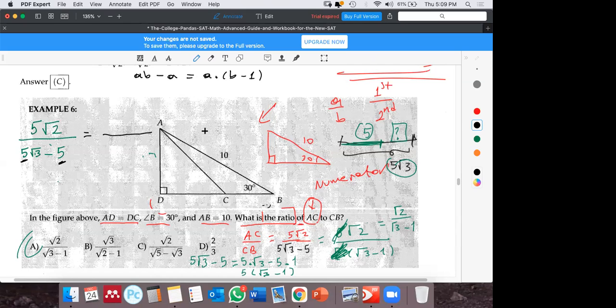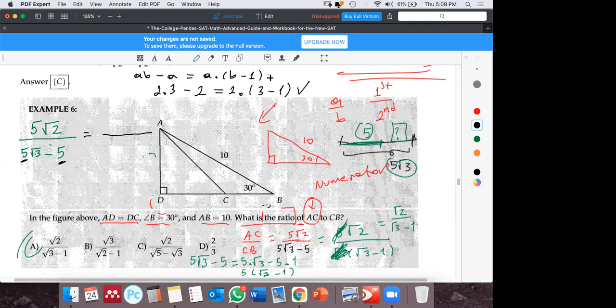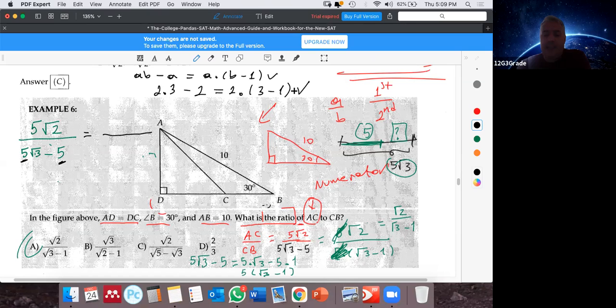Is it right? Think a bit. Yes. Think a bit about this, or 2 times 3 minus 2. Can we say 2 times 3 minus 1? Can we say? Yeah, think a bit. So common, same thing. No or yes?